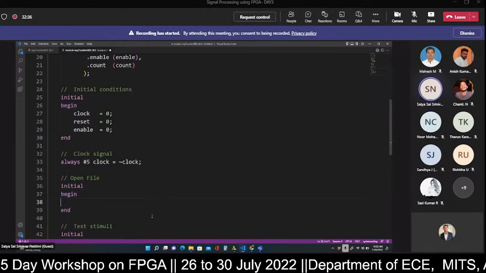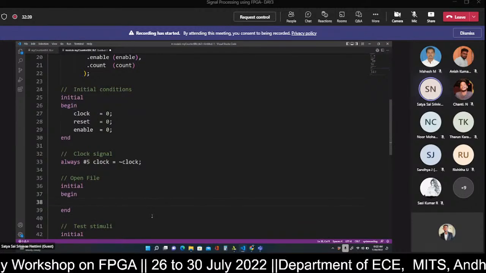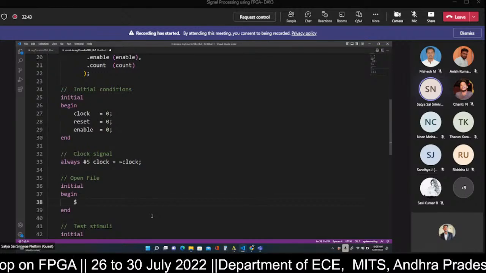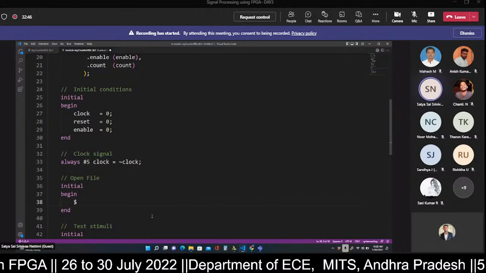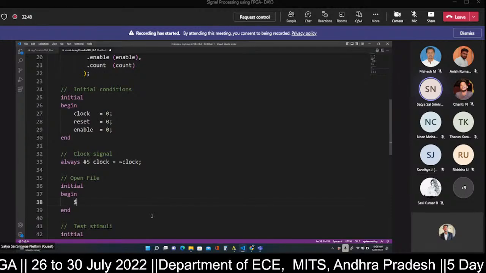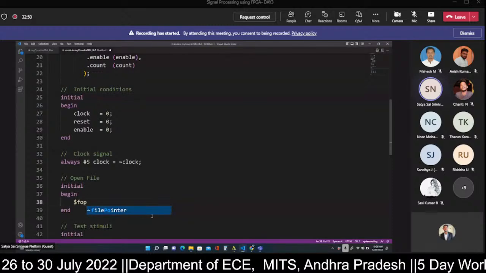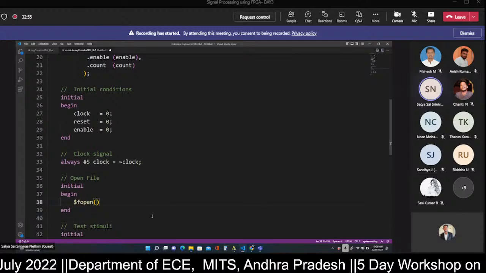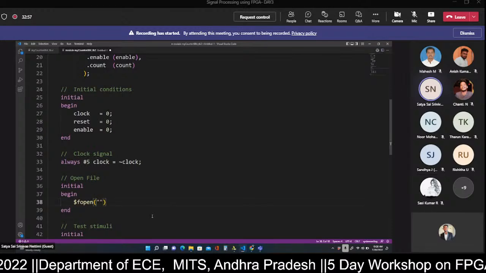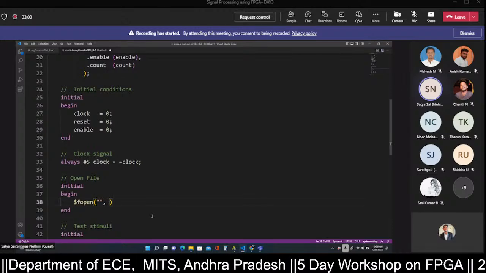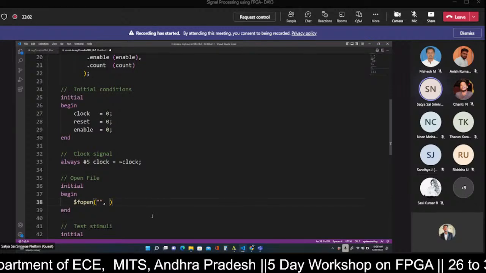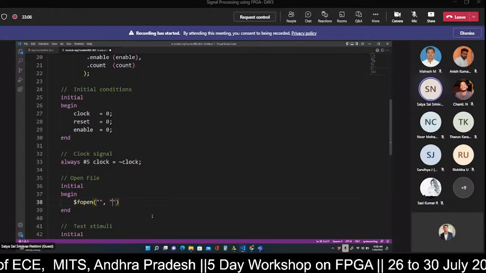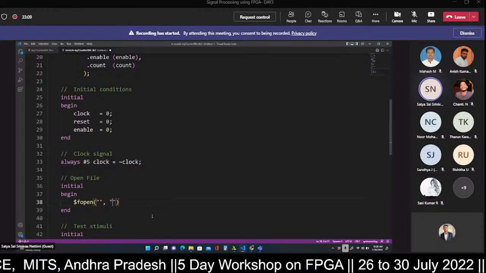So in this, I have initial begin and I have to open the file. In order to open the file, the Verilog keyword is $fopen, and here you have to give in double quotes the file name, and in second double quotes you have to write the mode in which it has to open.